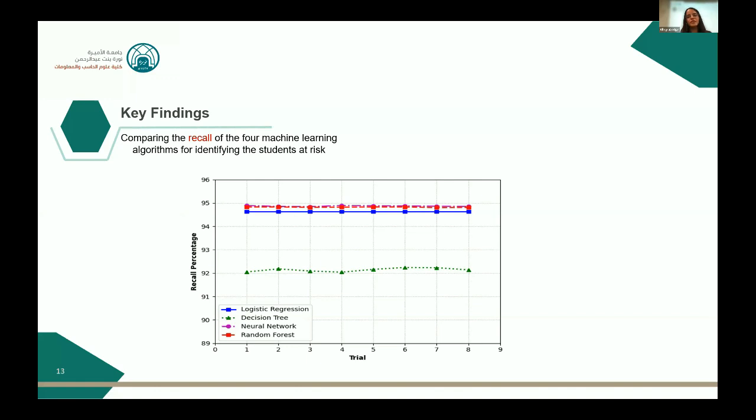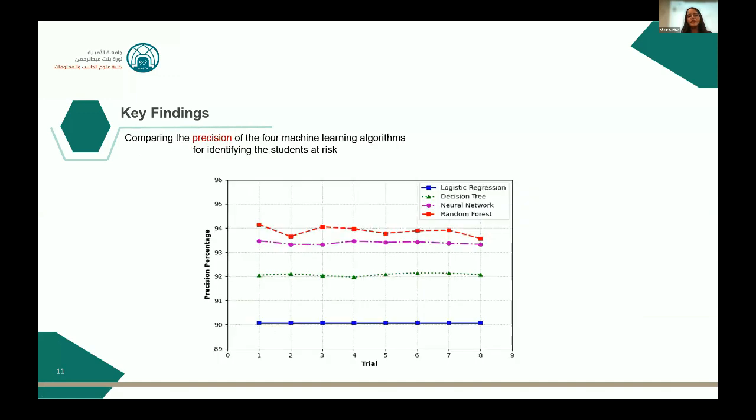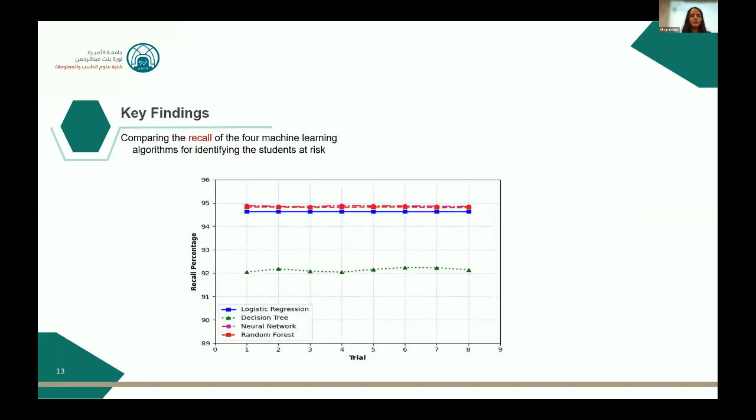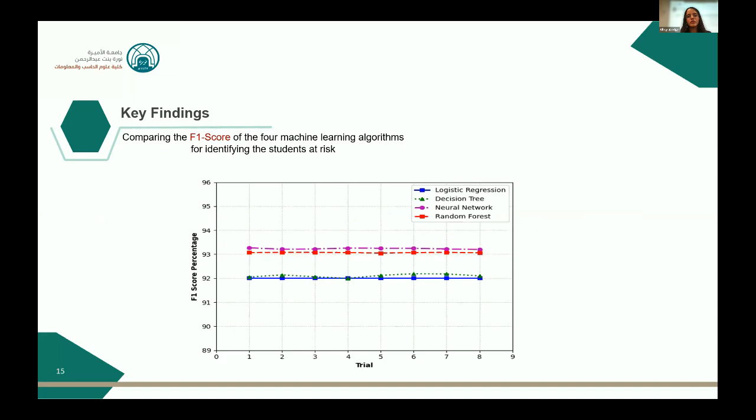But if a student isn't struggling and the model falsely classifies them as struggling, it's not as much of a big cost. So that's why I think logistic regression would actually be really good for this. And then decision trees was pretty average as usual in our results.